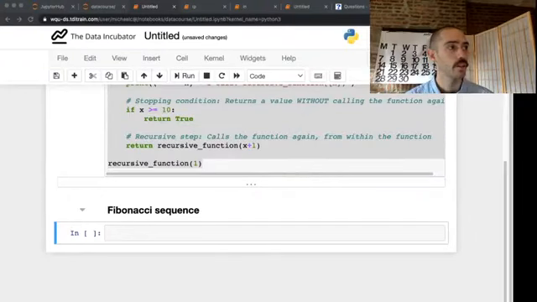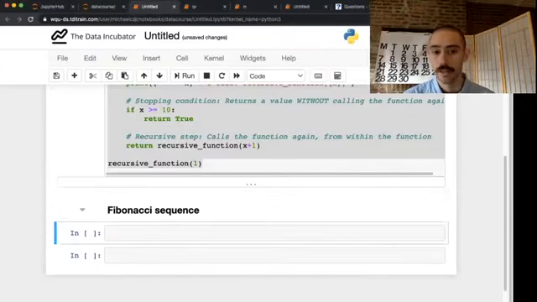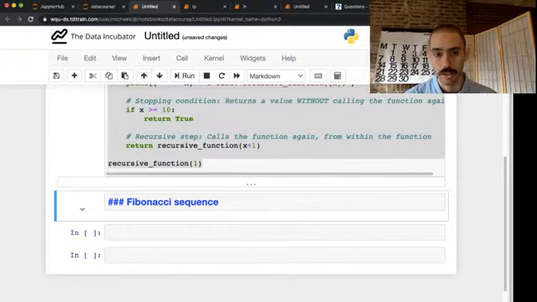I think I know what the first line I typically would want to use here is. I think our stopping condition is simply, well, let's see, what is our Fibonacci sequence? Our Fibonacci sequence is a special, additive sequence, or actually a recursively defined sequence.